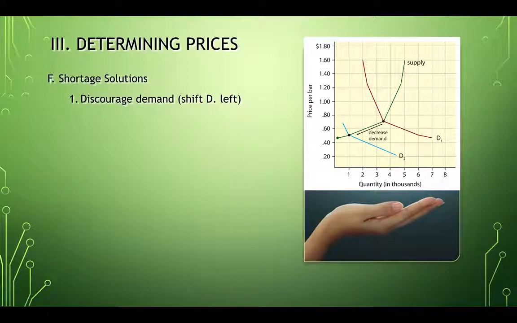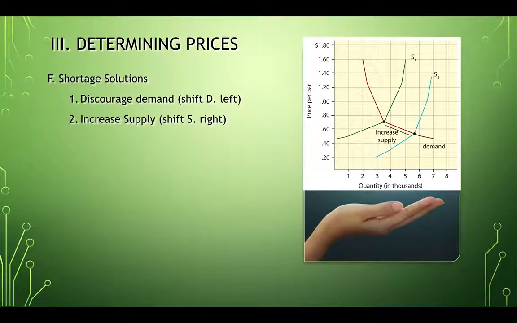You can discourage demand by shifting the demand curve to the left. You're going to do some campaigns to try to encourage people to buy somebody else's product or to buy less of yours. Most companies don't operate this way. The only one that I can think of that would be an example of this would be an energy company. They're going to discourage demand for their product to help conserve energy. They're always going to have people demanding their product, and so they're not really worried about losing customers, but they want you to conserve by turning your lights off, by not keeping your electronics plugged in, and that type of thing. So that might be the only example I can think of there.